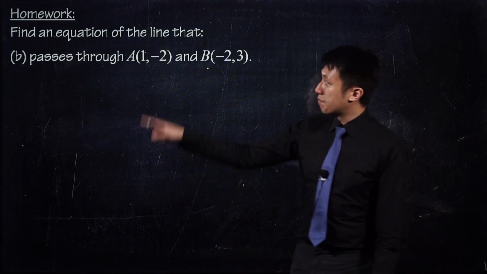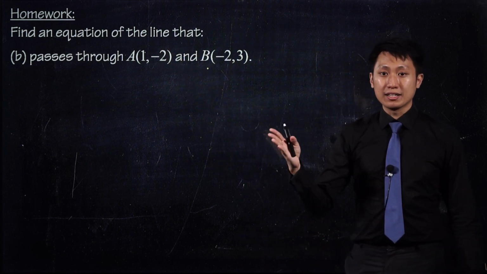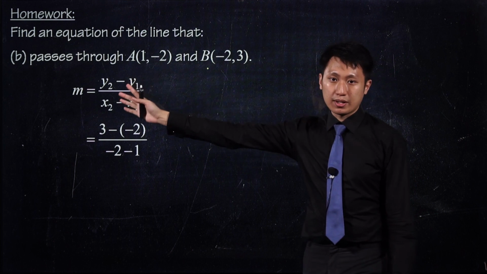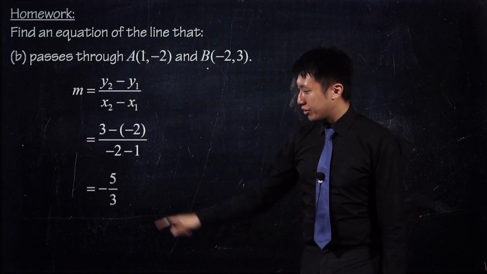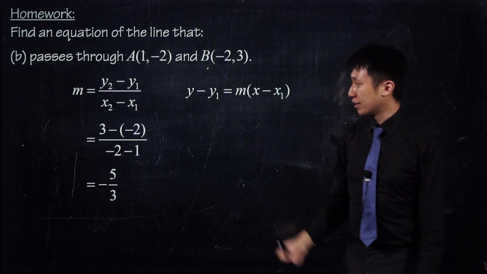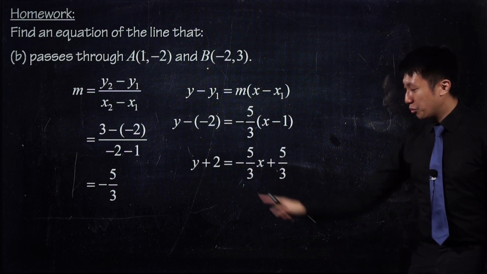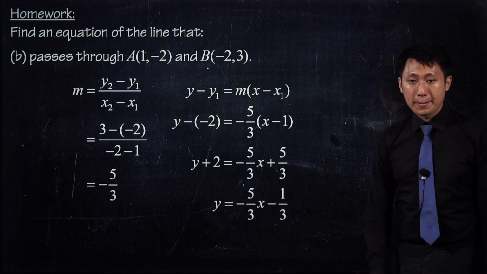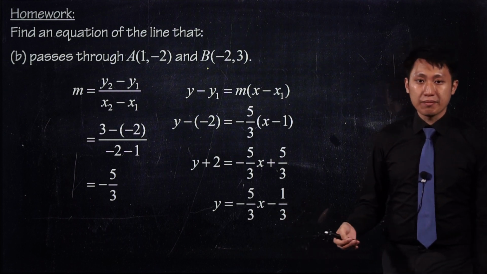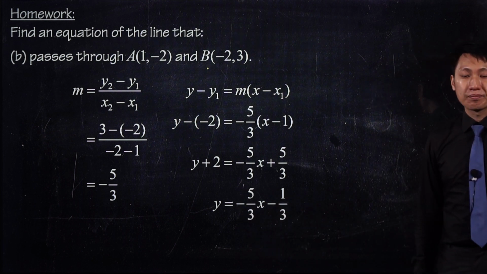Okay, second, find the equation of a line that passes through this point and this point. With 2 points, you have to find the slope first. So you get this one. Take this point minus this one, or this one minus this one, it doesn't matter. It gives you -5/3, and then you can use this formula, sub any of the points in here, then you get the answer. Move this 5 over, move this 2 over, you get this one. Then you are done. Normally you write in gradient form. In the exam you write in gradient form because it's y equals mx plus c, and it's easily seen what m is.